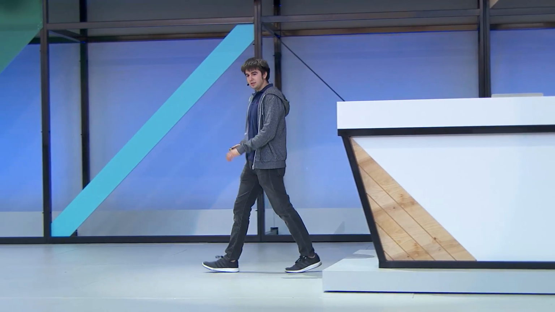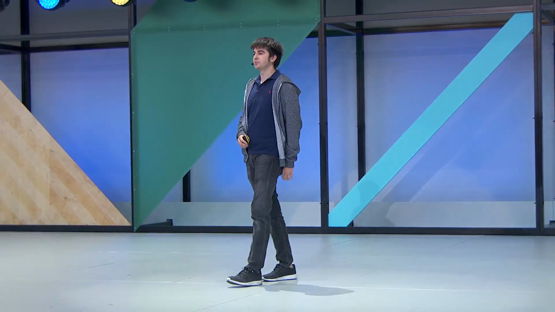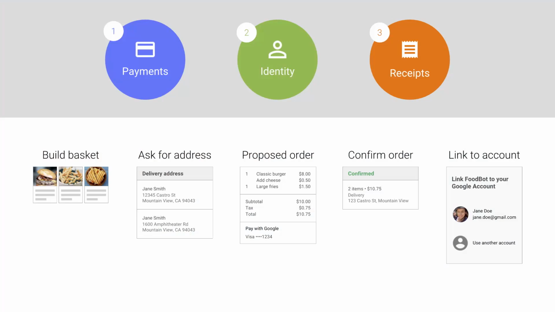OK, so the last part then, heading back into the deck, is to add this transactional experience where the user can sign in and they can actually make an order. So we are so excited about the Transactions API. It released for developer preview yesterday, so you can start building with it now. And really what it does is it lets you accept purchases and orders from your users with your app.